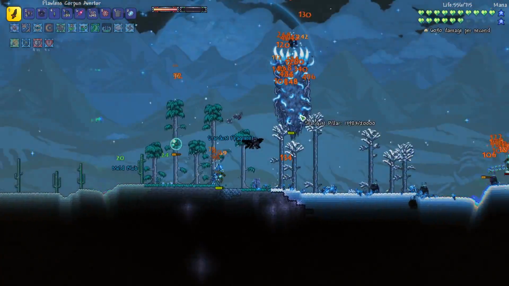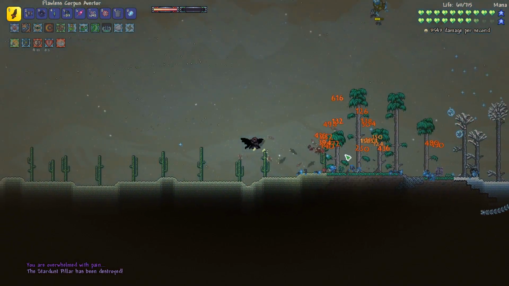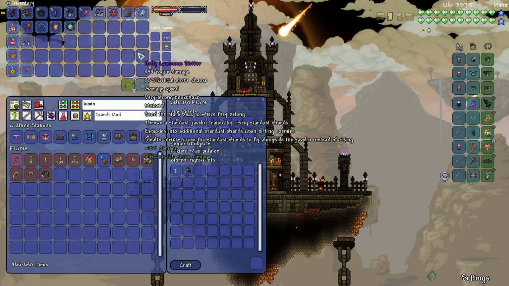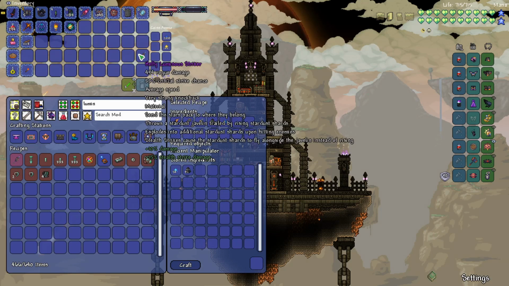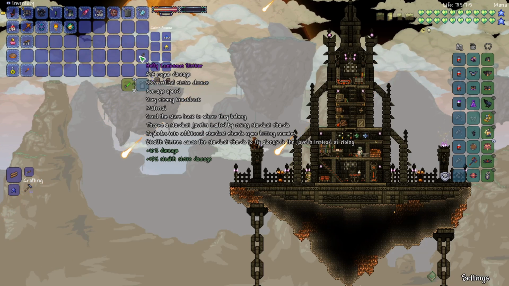And there we go. We already broke the pillar. Excellent. And we can craft this awesome Luminous Striker. And it says throws a Stardust Javelin trailed by rising Stardust Shards. It's kind of a tongue twister.